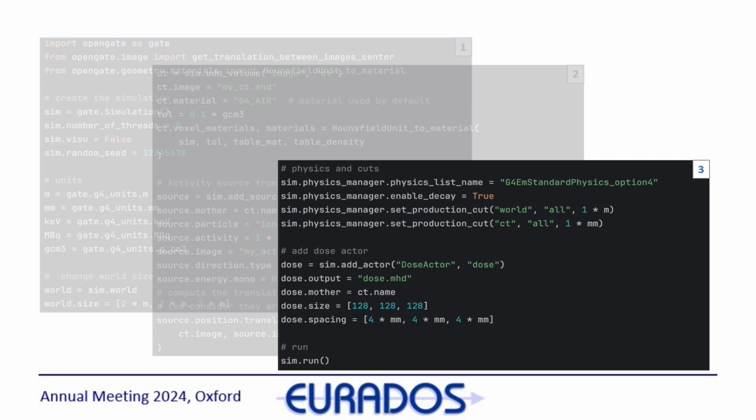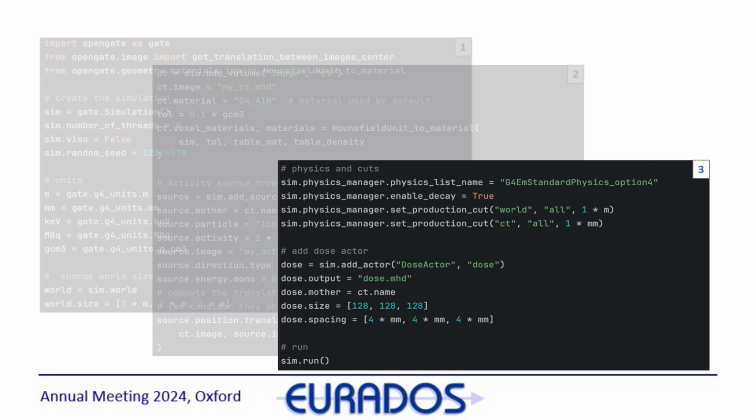And then I added a scorer in order to have the dose deposition inside the patient. This is performed by this option that defines the size of the matrix. And then we run it, and 10 minutes later you have an estimation of your dose. Of course, I didn't give all the details. We have also made them available as tools, so we hope that it could be useful for this community.